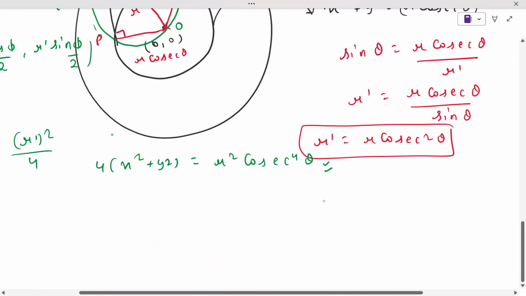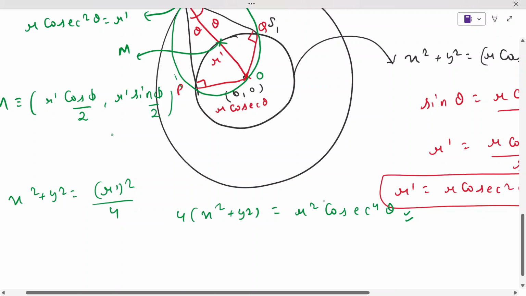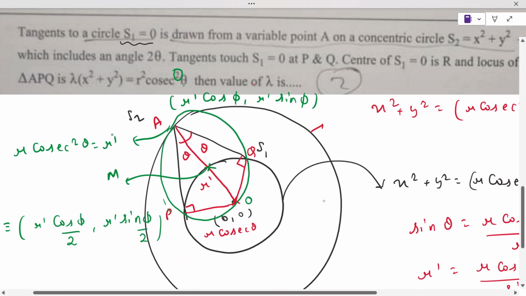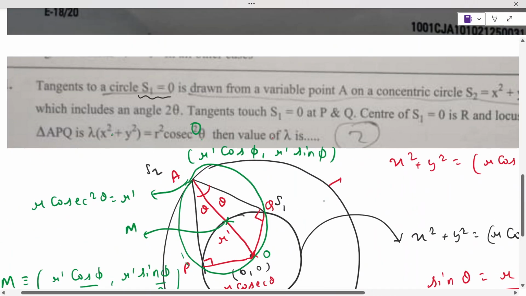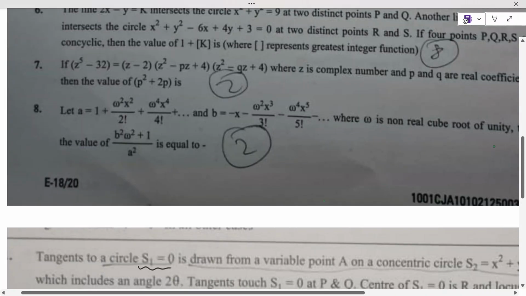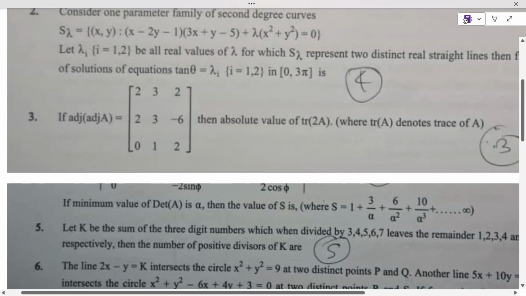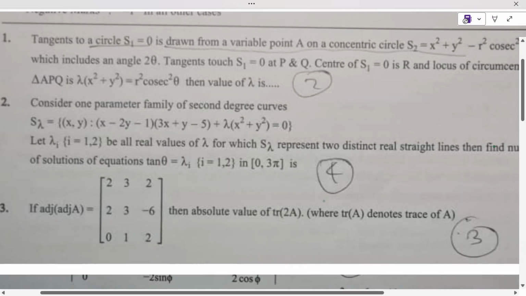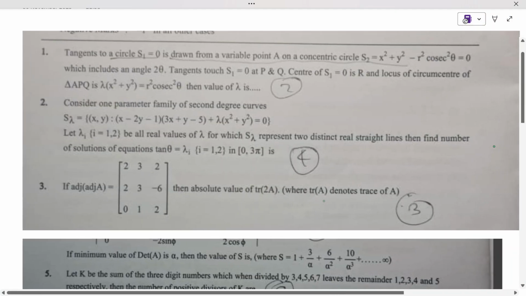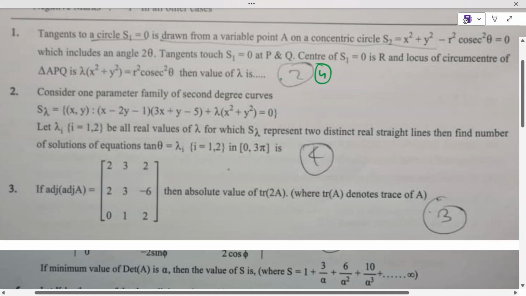What did I say? So there should actually be lambda is 4. First thing, what is the answer? You don't have your answer key. Okay, fine. According to me, here it should be 4 as well, and the answer will be 4. Okay, now let's move on.